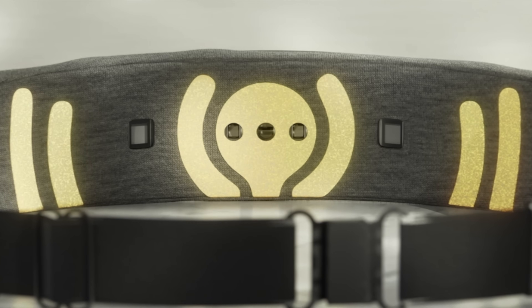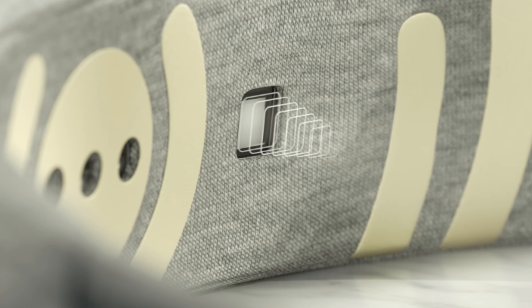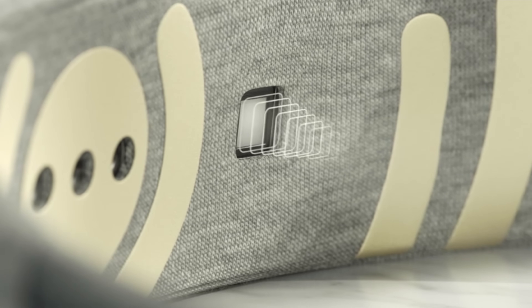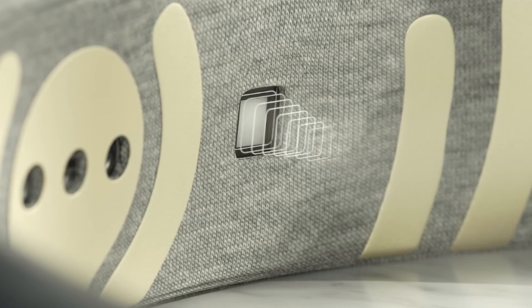So just to review: the EEG sensors are detecting the brain waves — the voltage changes of your brain — and fNIRS is measuring blood flow because that red light goes through the skull, bounces off your brain's blood flow, and back to the sensors in the headband. We're going to see things that have never really been seen before by using this headband. I'm really curious to see what correlations people can pick up, both researchers and people using it at home.